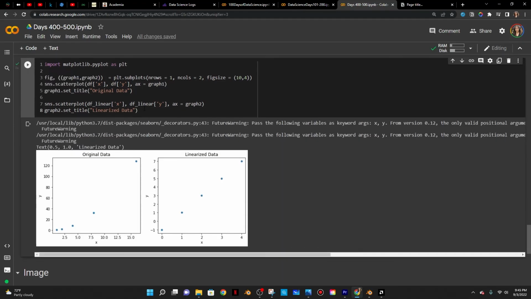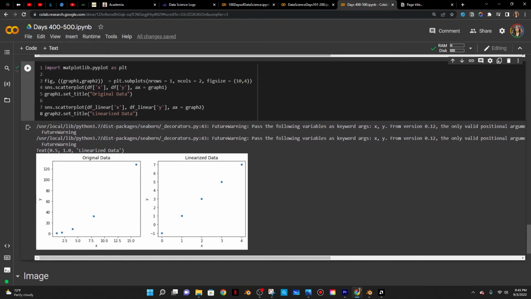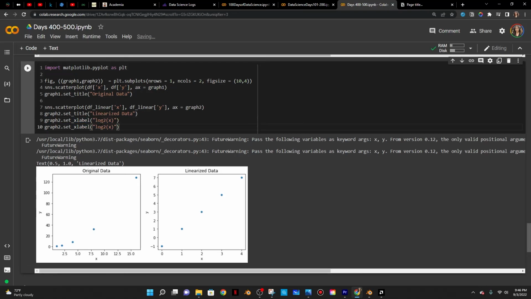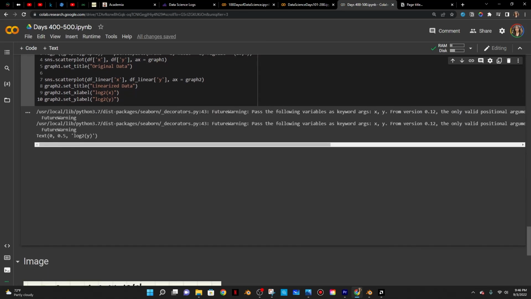And I could also change graph 2's x label and say log 2 of x, because that's what I did, that's the actual axis. And then graph 2's y label, and just change that to log 2 of y. And that really represents what I did over here.